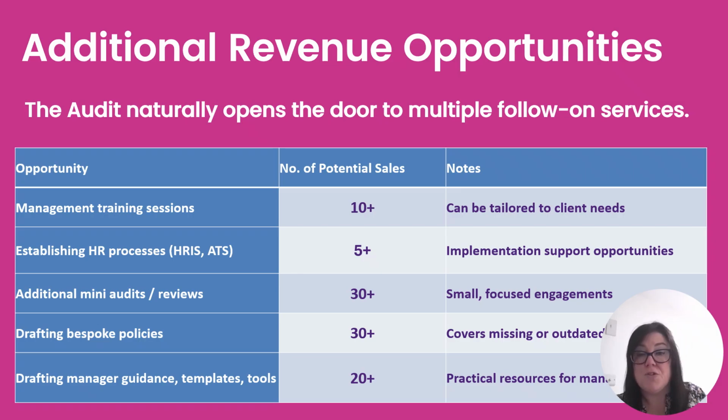If clients don't have an HR information system, or they don't have an ATS, they don't have certain processes in place, then you can implement those, and there's opportunity as an upsell to package that up for them. Whilst this is a baseline legal must-have audit that covers all the employee life cycle, if you wanted to delve in deeper and provide them with more audit reviews, whether that's personnel file reviews to check whether they've got all the correct right to work documents, background checks, references, etc., a contract on file, there's opportunities there for mini audits and reviews.